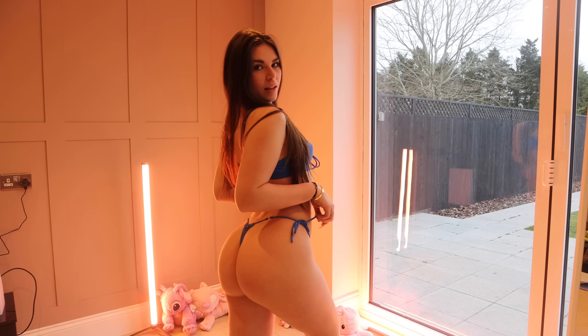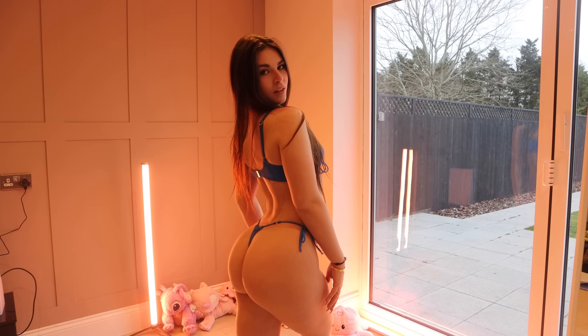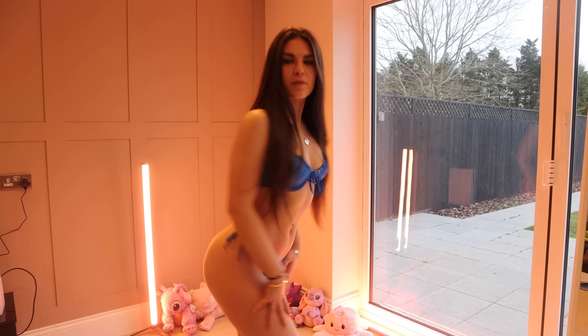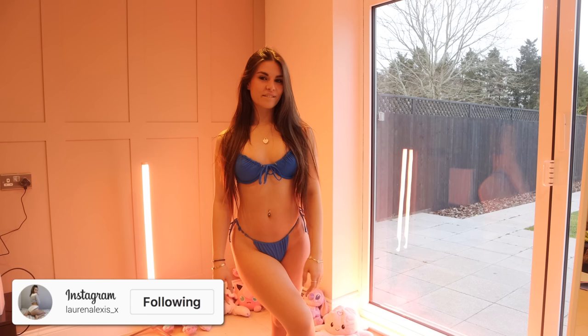Next we have this one which I absolutely adore. The lighting has changed a little bit because it's got darker outside. Look how cute this is — it is so sweet. This is from Bo Avenue, I think. It's tiny, as you can tell, but it's so cute. I love the little ties. It's one of my favourite bikinis. I also love the top — it's underwired and it has a little bow here which you can tie up. So cute. This is one of my favourites.